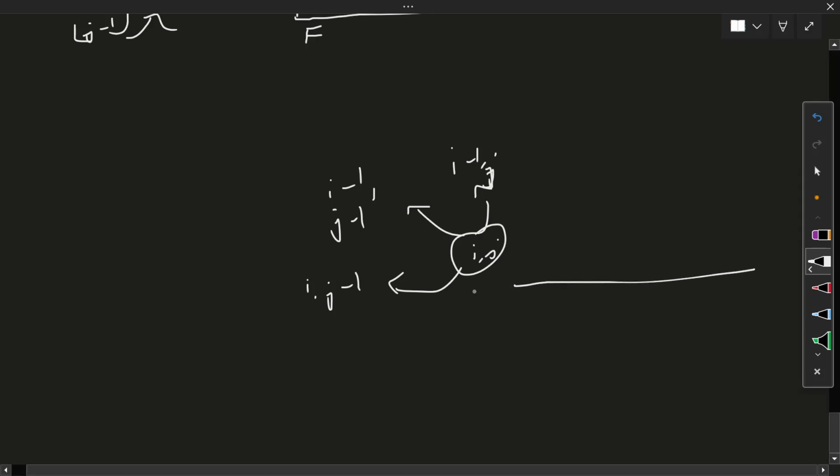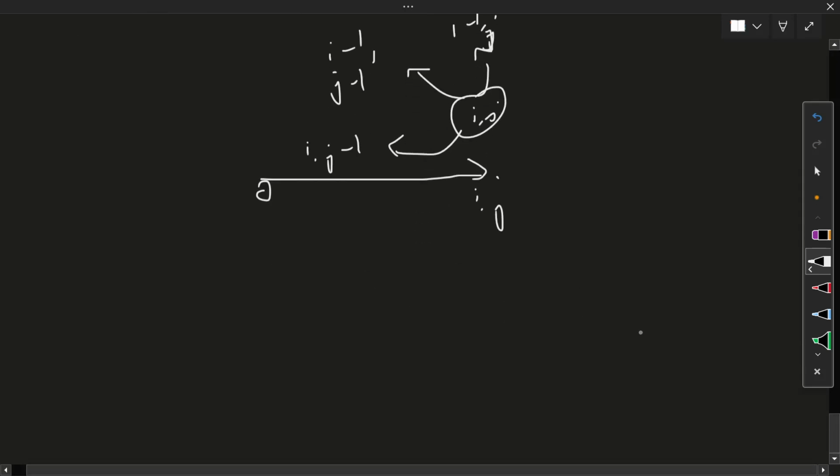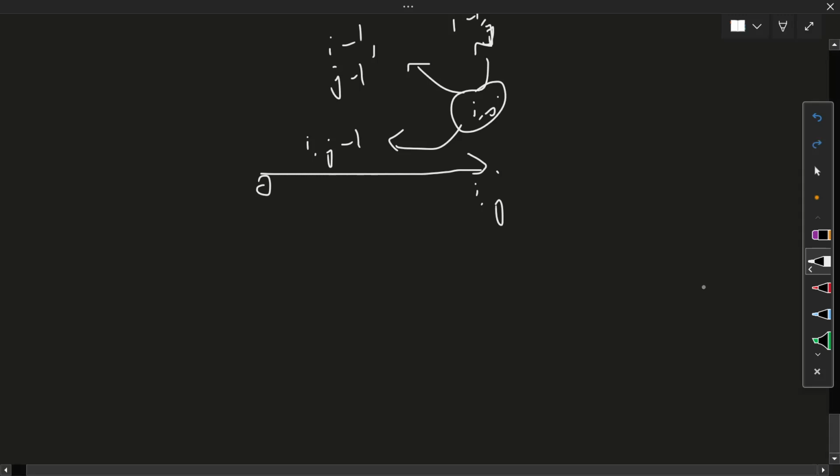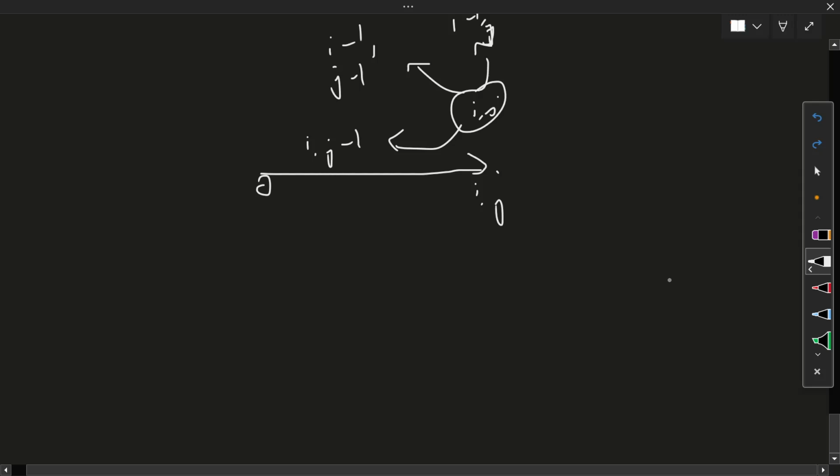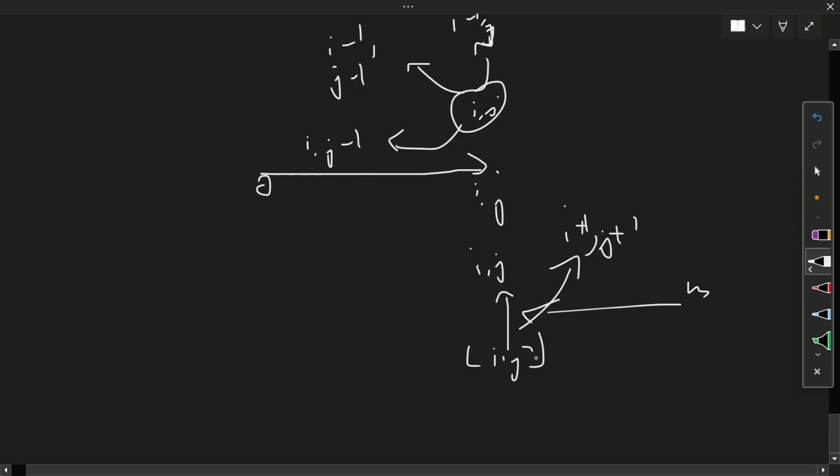So what we are doing is iterating from 0 to j. Can we iterate from backwards? Here I have a loop from 0 till m. Can we iterate from m down to j, and we will find our previous value and this value, because we just visited this value, and just the next value, so this value. So can we iterate from backwards? This question you have to tell me the answer.